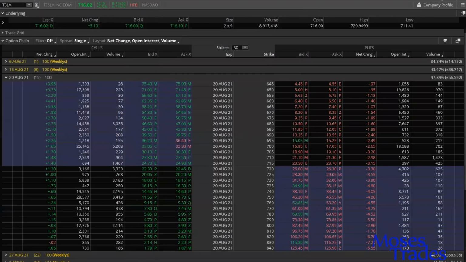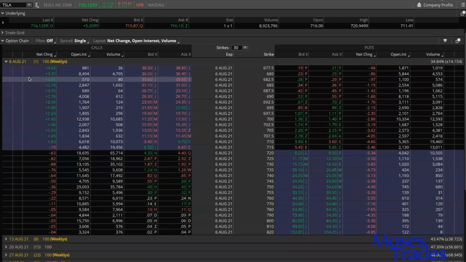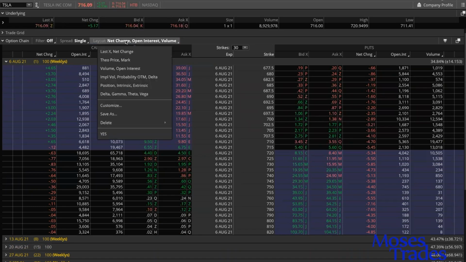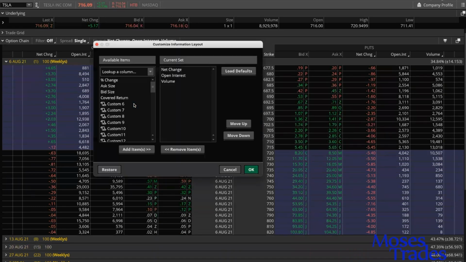Yeah, so in order to get these scripts up on the screen, we're going to start by going to your options chain like you have right in front of you. Then right there on the layout button on the top left of the screen, click there and customize. You're going to pick the first unused script. In your case, I want to pick like 8 or 9.